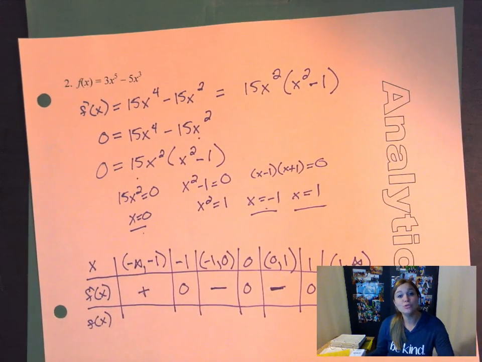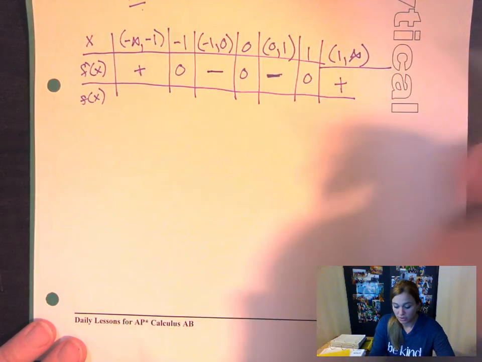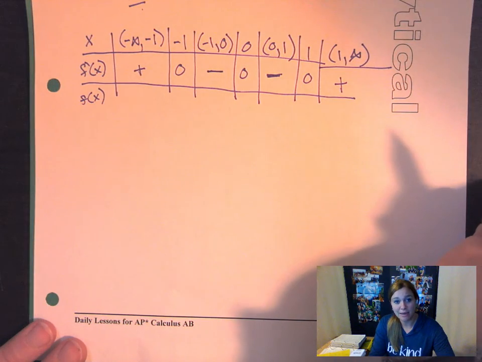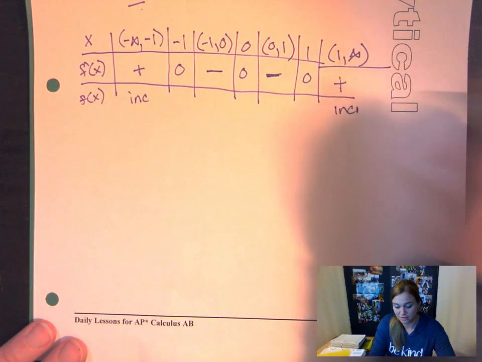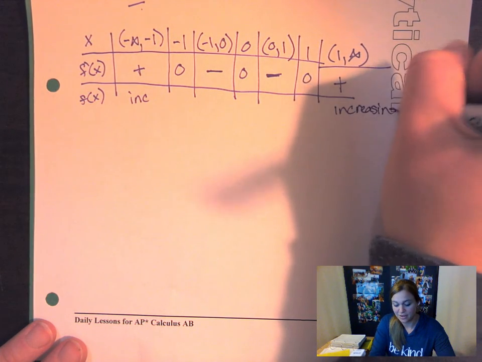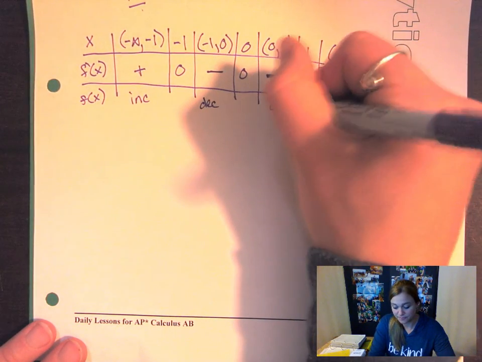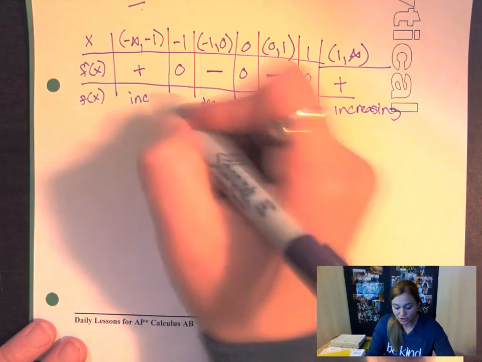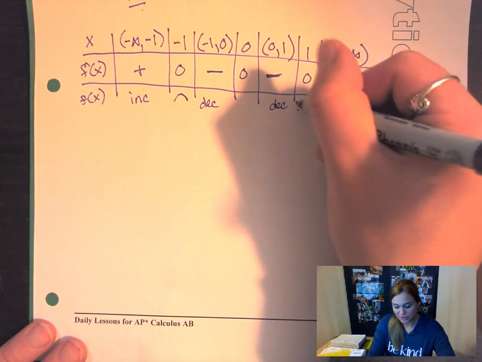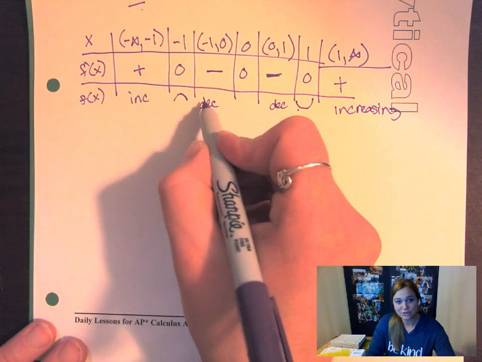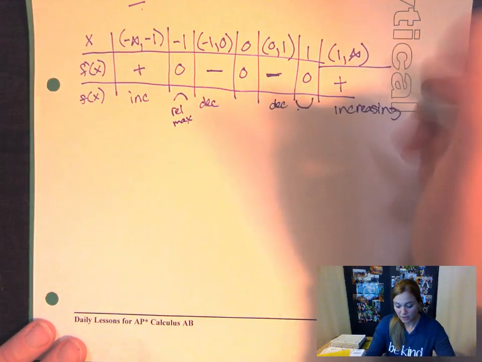So right now, you know all of the rest of these answers. You can say, okay, I know that f prime of x, the slope, is positive. That means f of x is increasing. I was going to write the rest. I'll write it. When the slope is negative, that means f of x is decreasing. And then at 0, we'll talk about that. Here, going from increasing to decreasing, where the slope is positive to negative, this is a relative max. Over here, I've got a relative min.